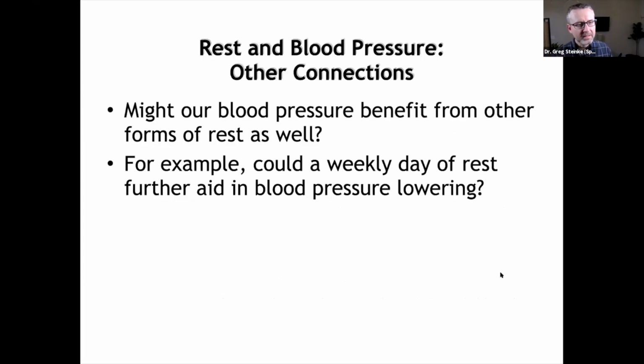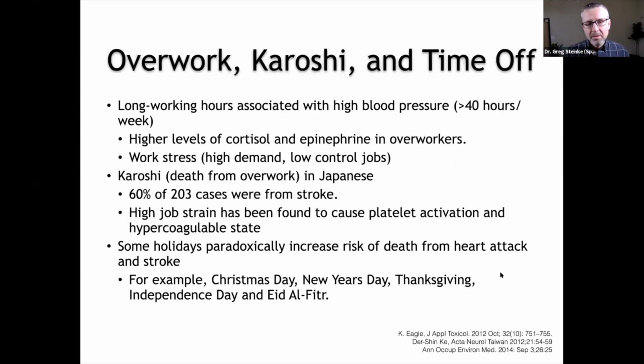All right, and then finally, our final thing is rest and blood pressure, related to a weekly rest. Could blood pressure benefit from this kind of weekly day of rest that many people don't get? And so there's the whole issue of the Asian culture and Japanese, for example, where they just don't ever rest.